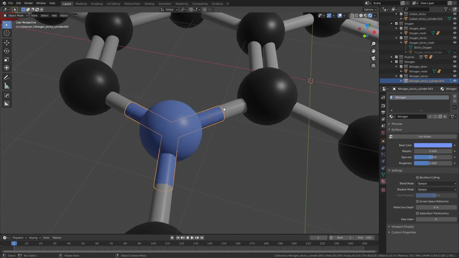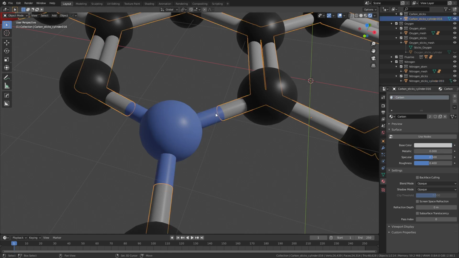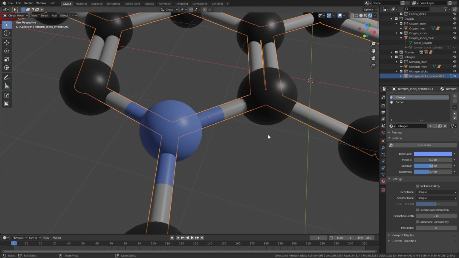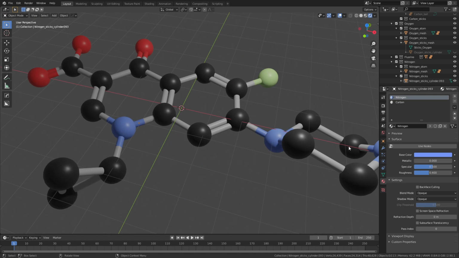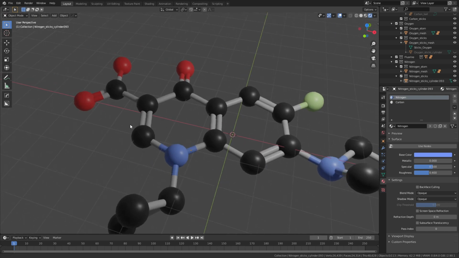I actually like to merge all of my bonds and then all of my atoms separately. And you can see when Atomic Blender imported this, it gave names to all the materials. That's super convenient, and so we're going to take advantage of that. We have our carbon here. We're going to shift and click our nitrogen. These are two separate meshes, and again, we're going to hit Control J. So now our bonds are all going to be linked, and we can do the same thing for our other bonds, the last two being fluorine and oxygen. So I'm going to quickly do that, and then we'll come back.